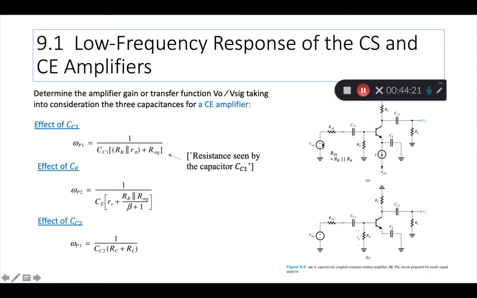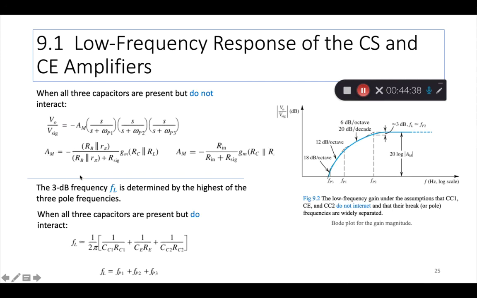Okay. So basically this R in plus R signal, right? That is the resistance that this capacitor sees. So you put that as the product in each case. So using these three and similar ideas, the mid-band gain has a formula. And the overall gain has a formula, and the three sections of the Bode plot are shown here. And the 3 dB point is also shown as FL, and it's generally approximately equal to FP2 if the condition is met. So sometimes this FL can be derived using this formula also.